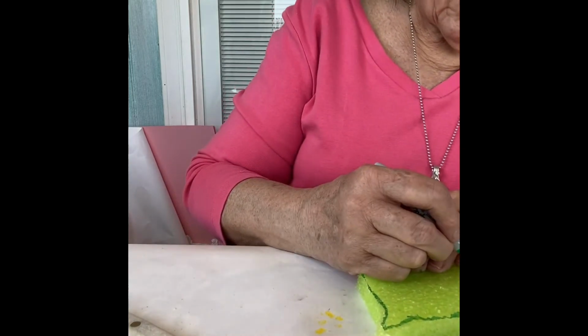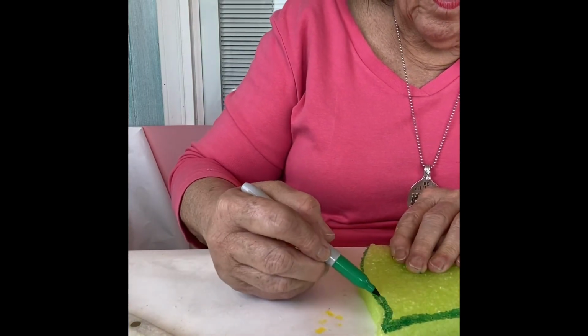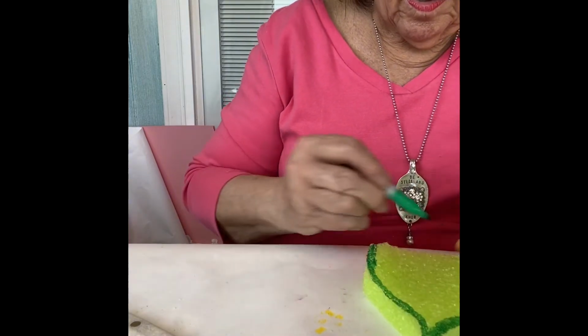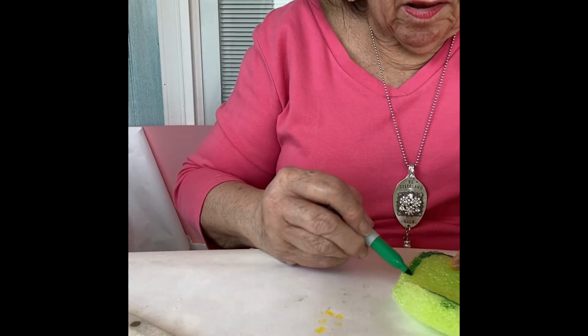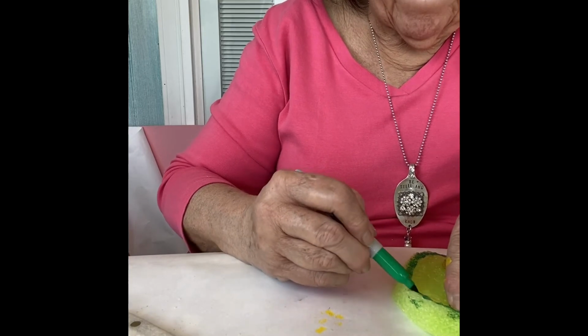They are as whimsical as the flowers are. They're just adorable. So have fun with these too. And you can decide which side. There's not a right side or a wrong side. You could use either side for the top of your leaf.